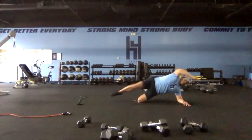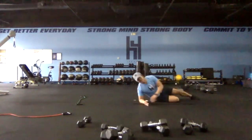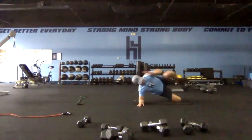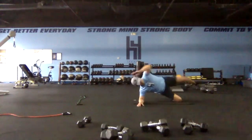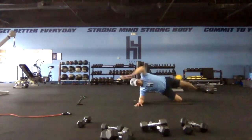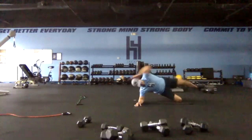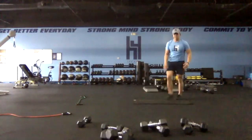2, 1, and switch sides. Quick transition here. Go ahead and switch sides, elbow under the shoulder, and go. There we go. As soon as your hip starts to drop, readjust, keeping hip high. Should feel both hips working, especially if you're kicking out parallel to the floor. Short time, 3, 2, 1, and switch. Well done. Awesome. Quick transition here.